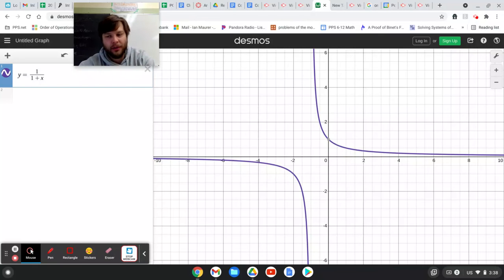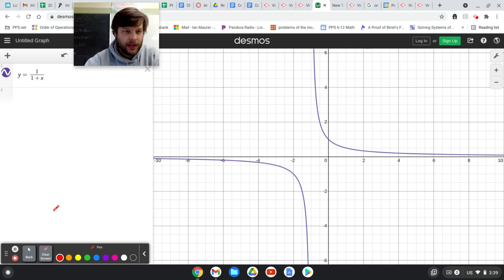So I'm doing another Maclaurin series video here, and I chose this function y equals 1 over 1 plus x because we had a lot of fun with this function when we were talking about the binomial theorem and the generalized binomial theorem. And some of you asked, well, why does it work? Why can we generalize the binomial theorem? And if you use Maclaurin series, that's one way to justify the generalized binomial expansion of this sort of thing right here. So I'm going to come at it just like I'm trying to find a Maclaurin series.